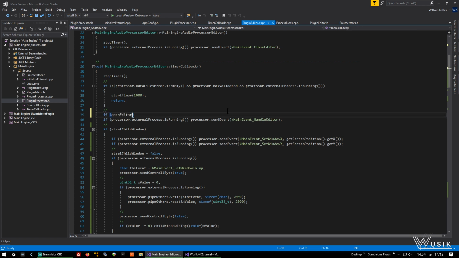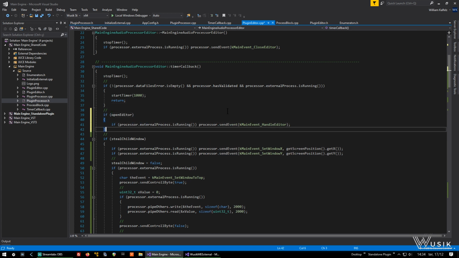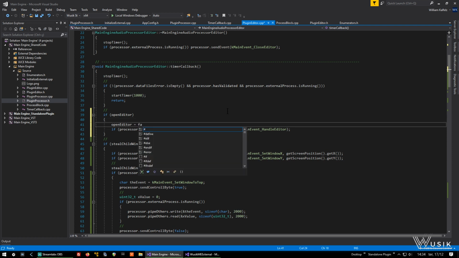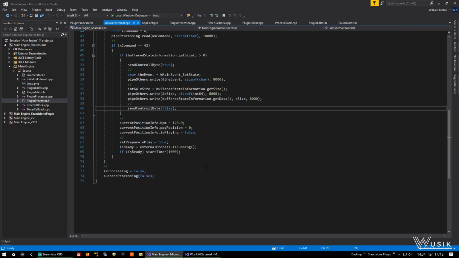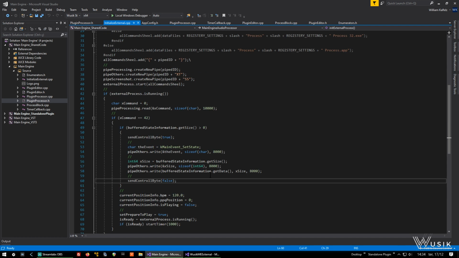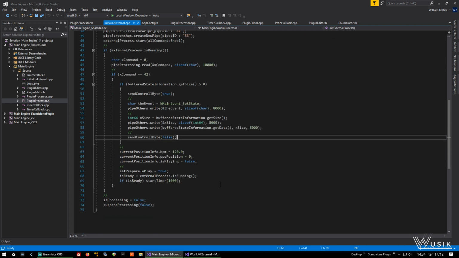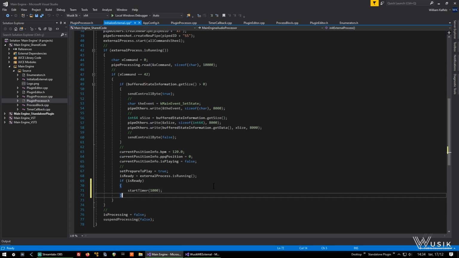So if open editor, and what happens, there is one thing I forgot. Initialize external process. It's ready. I can go.